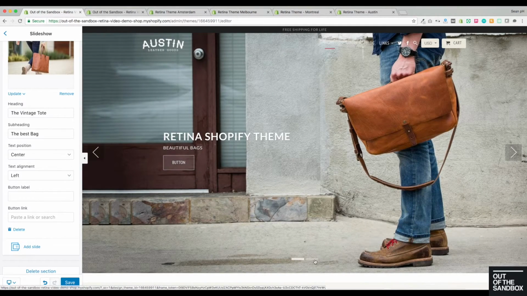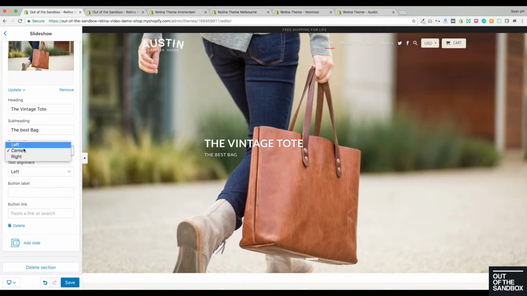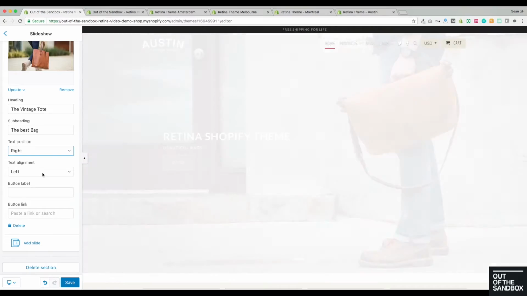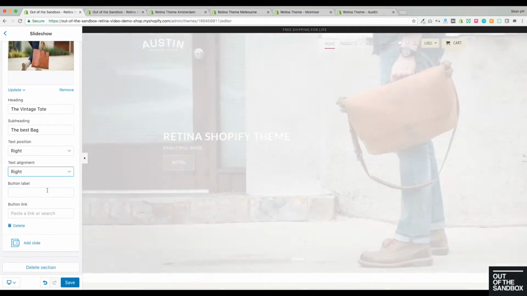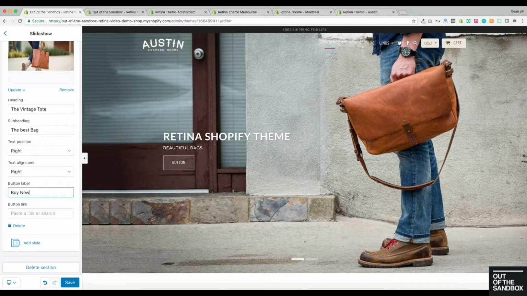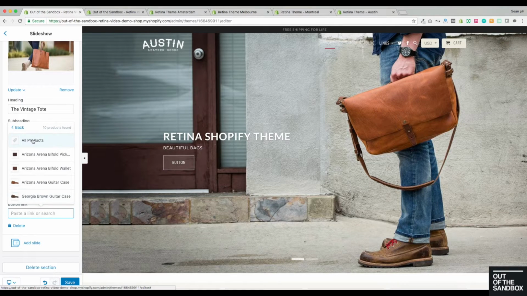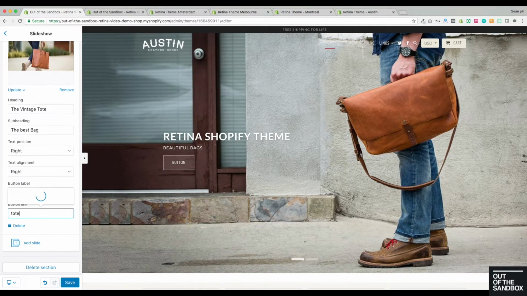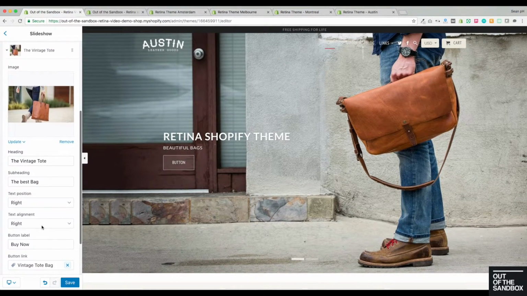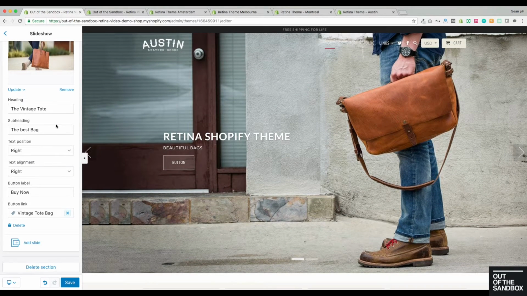So that we've got these 2 slides configured. And change the text position here to work with the slide, along with the alignment as well. And that's all there is to it when it comes to configuring these slides. And the caption settings that we have just gone through are going to be very similar for the image with text overlay sections or banner sections, as well as the preview banner that appears above the video section.